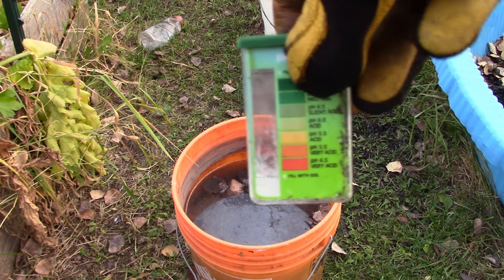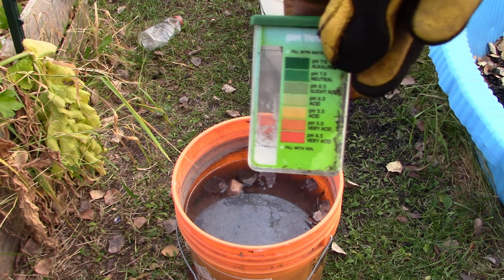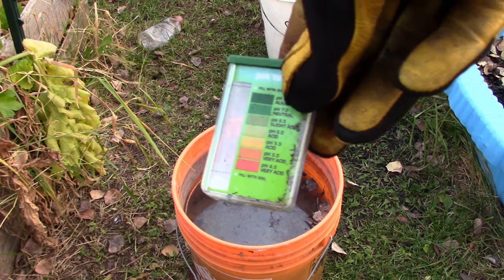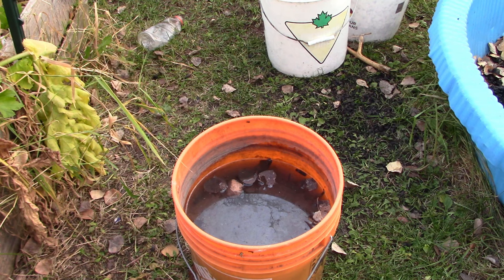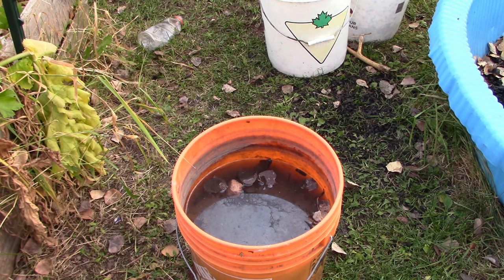This one already drained out, but it was the pH test, and of course it's compost, so it was as expected. It was about 6.5, or between 6.5 and 7. It was a green color. So that's what's in tea. That's what I tested as far as NPK goes and pH.